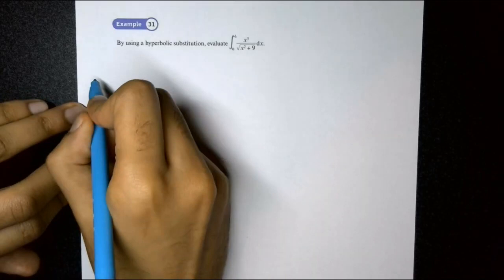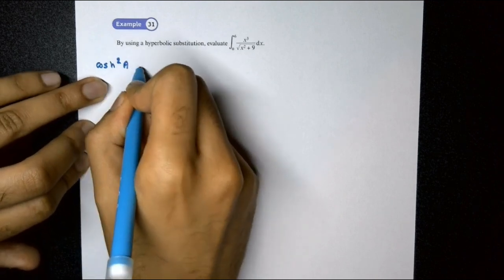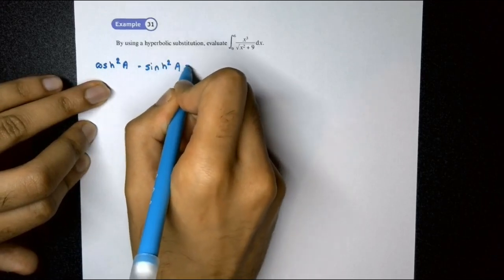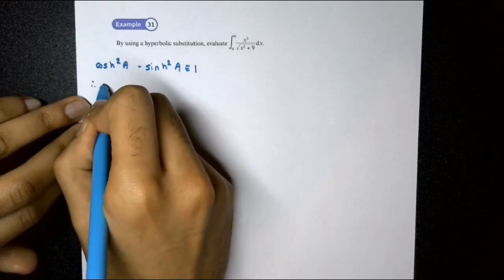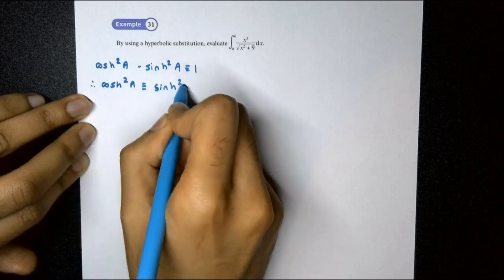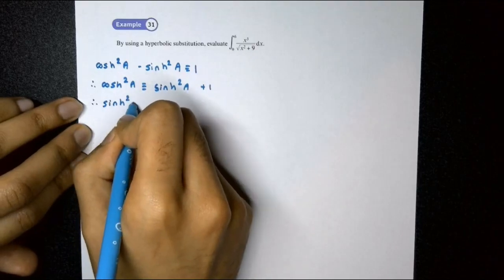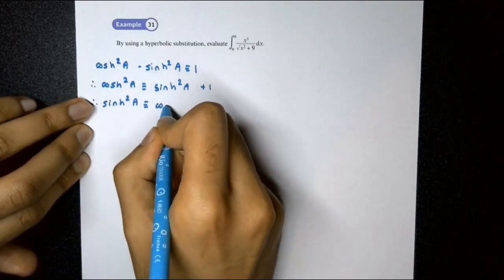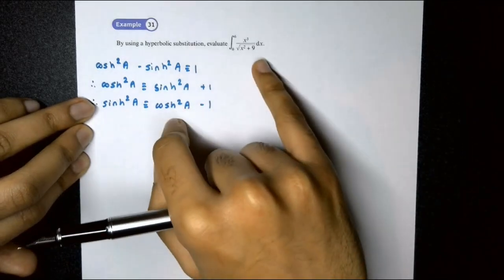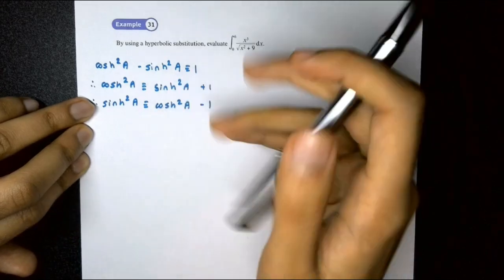So let's just begin by writing out the typical hyperbolic identity. Cos squared minus sine squared being equivalent to 1. And if we rearrange the results here, we've got cos squared being equivalent to sine squared plus 1, and we've got sine squared being equivalent to cos squared minus 1. Now, over here you can see this result almost matches this result.